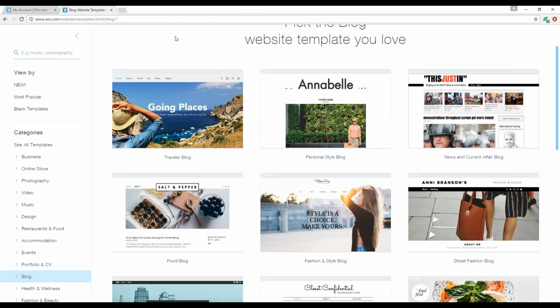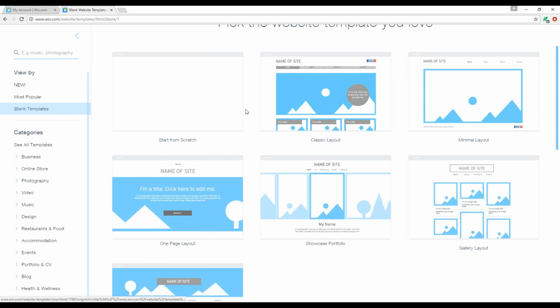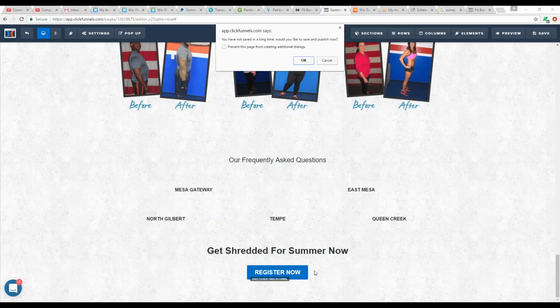So, as I mentioned, these are the templates here in Wix. You've got quite a few to choose from. You've got the new templates, the blank templates, and the most popular templates. Now, the last thing I wanted to discuss when talking about templates is why would you choose a blank template over one of their pre-made templates? So the answer to that question is some of the blank templates just give you more flexibility. So you could literally create a site from scratch.